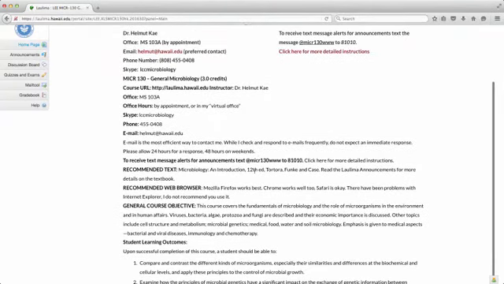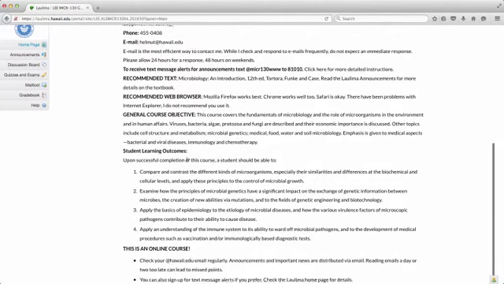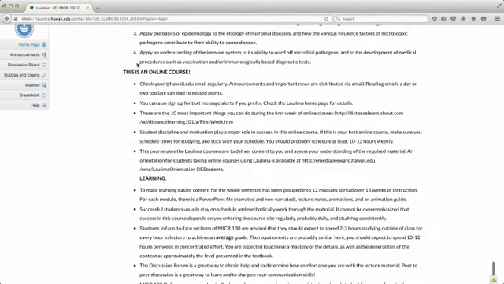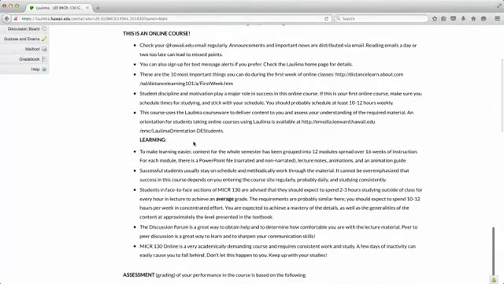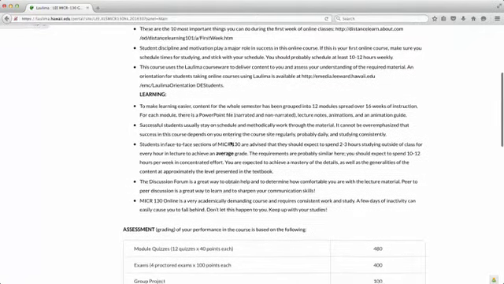Here's our textbook, but the announcement tells you a little bit more about the textbook. Some actually get by without using the textbook, right? So, whatever you feel like doing. And then general course objectives, blah blah blah. Online course, very important stuff, right? If you've never taken an online course before, I recommend you go through some of these links. If you have taken an online course before, I try to make this thing as streamlined as possible, as regular and as easy to manage as possible.